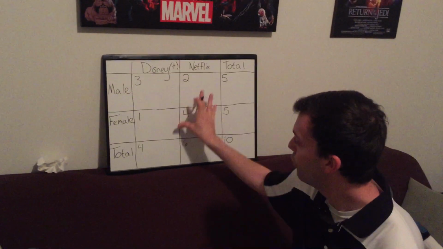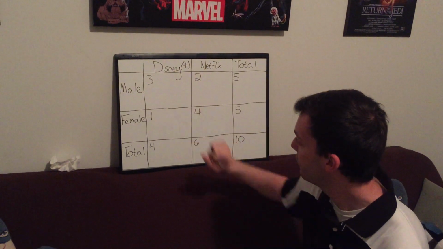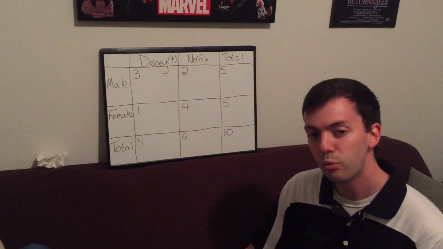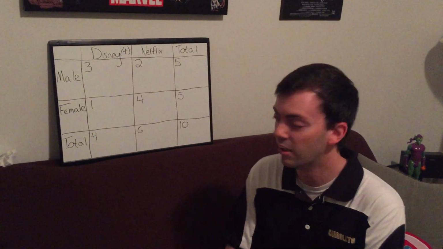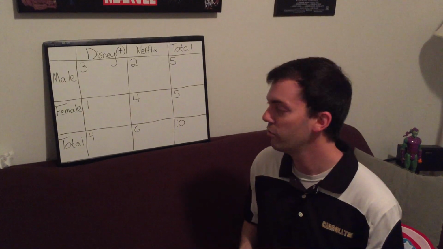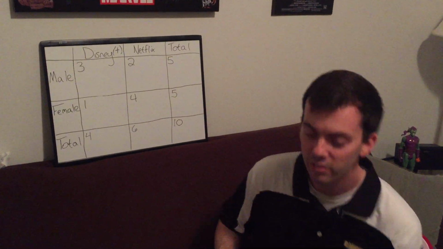So I got my joint frequencies, which are my center frequencies, and then I got my marginal frequencies situated. Now this right here gives you half credit. You've created your two-way frequency table. The last part is your relative frequency. Of course you want full credit, so let's talk about how you can get your relative frequencies.